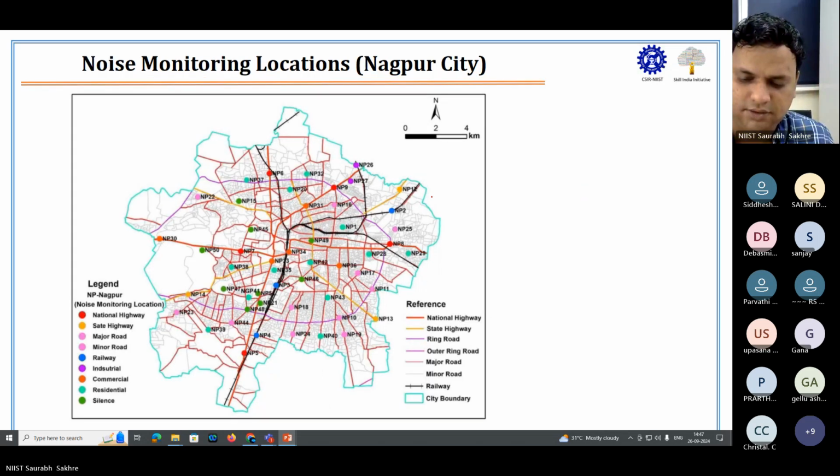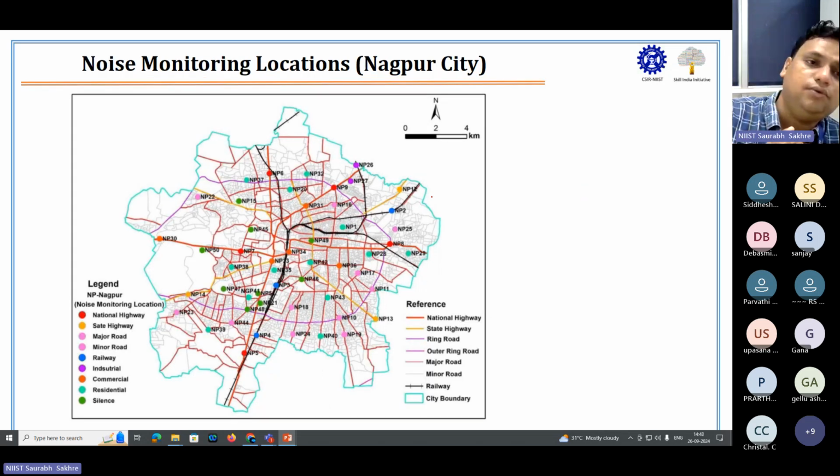Okay. Then I have to design the monitoring locations. In an earlier slide also I told you, now you should be able to connect it. I told you already that first comes the base map, then whatever components are there, you have to design a monitoring program. If it is water, you have to design like that. If it is air, you have to design like that in particular locations. So in this case, first we designed the noise pollution monitoring locations.